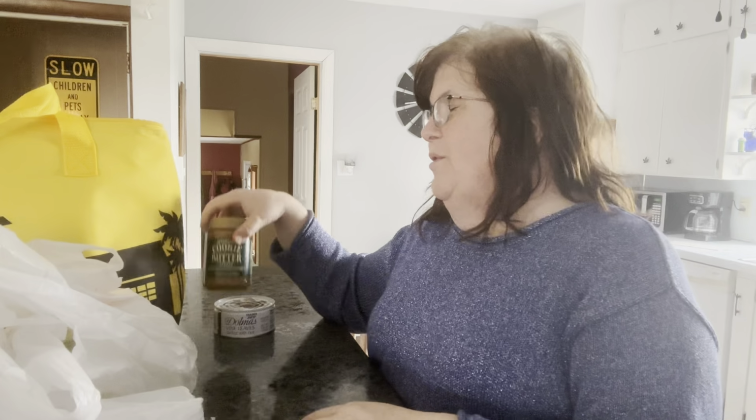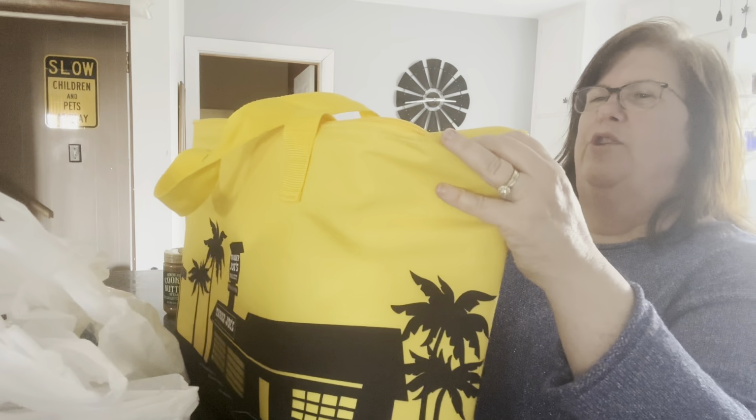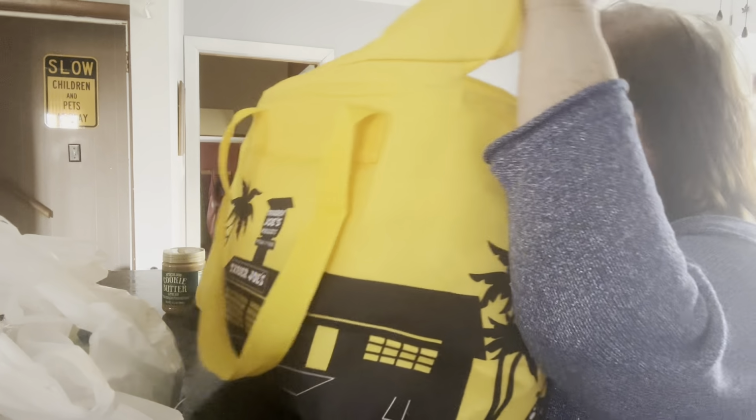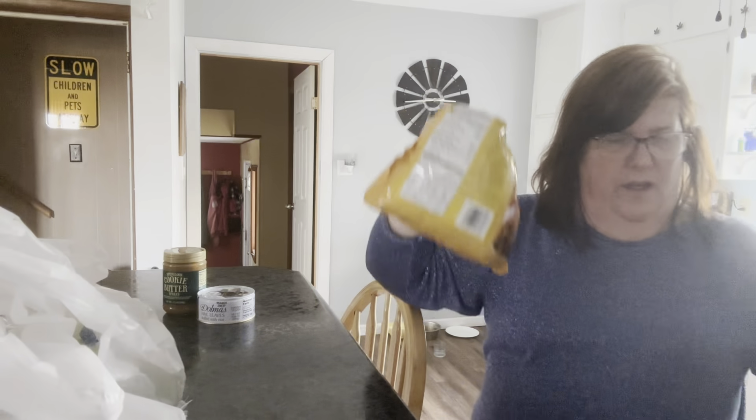So yesterday, after her appointment, she was right by a Trader Joe's. And there's not many Trader Joe's in Michigan, and they're not very convenient for us. And we both really like Trader Joe's. So she went and got me some goodies. She got me a freezer bag from them too. She goes, Mom, they're really cheap and they make great beach bags even. So I'm sure with camping and things we can use it. But the reason she got me 2. She got me 2. I don't buy a lot of processed, pre-made things, but I absolutely, it's 1.